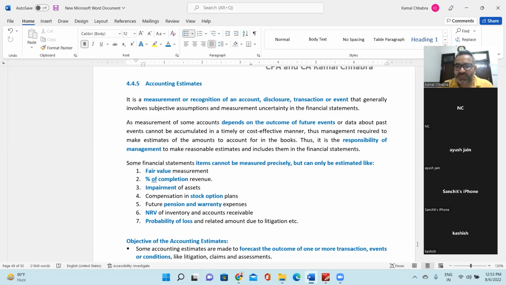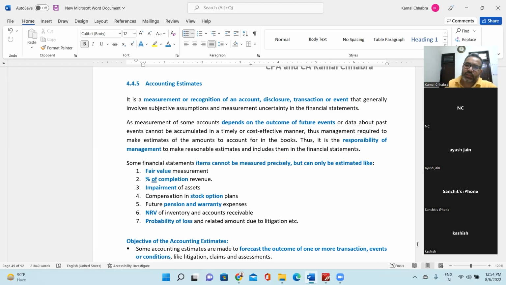Yes, no? So I'm a little confused between this assumption part and this estimate part. How is an estimate calculated based on certain assumptions taken by the management? Whatever data we already have is a factual thing, and that cannot be an assumption, but we are using it. For example, let's say you have receivables.